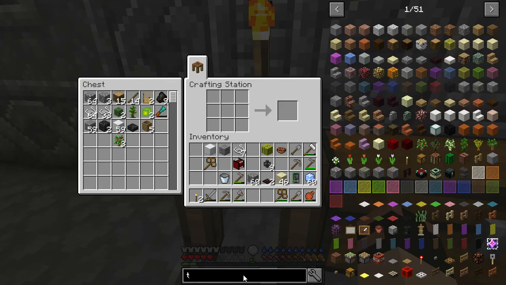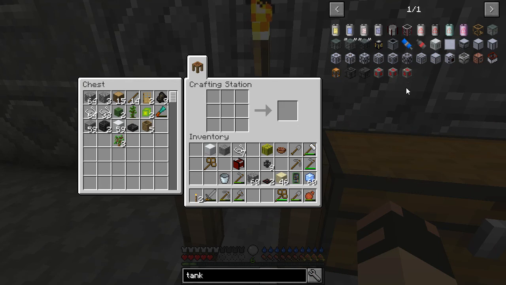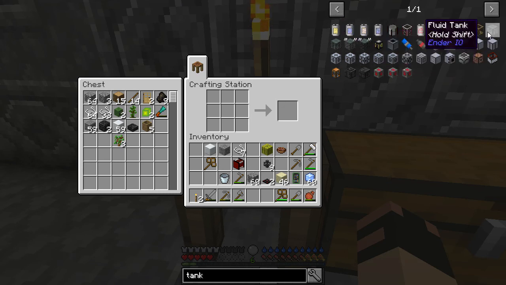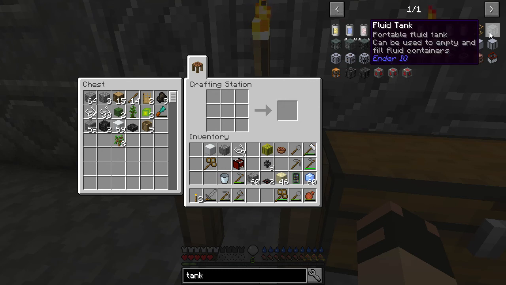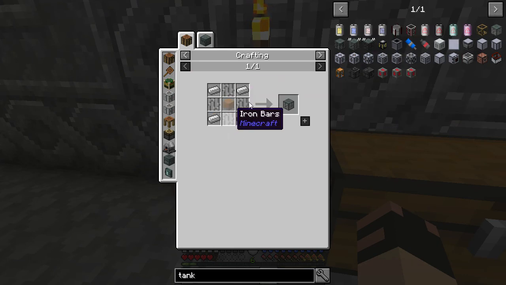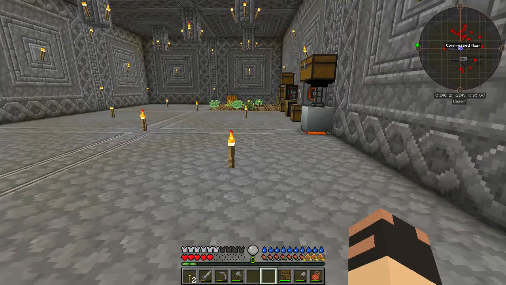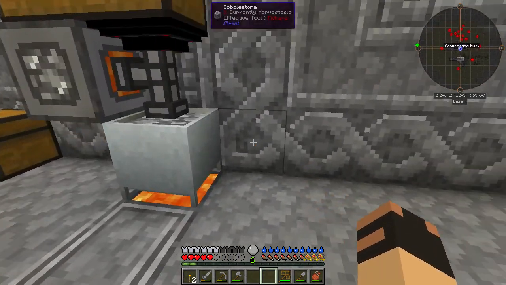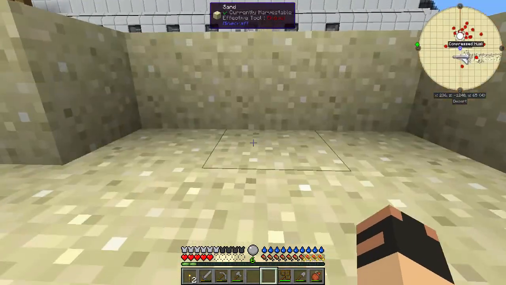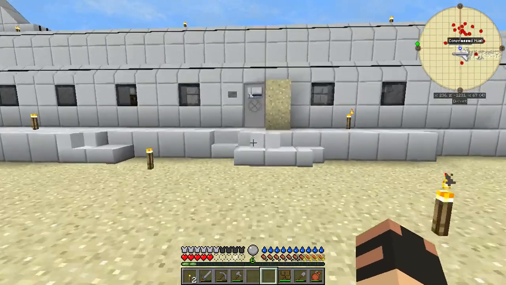what's it called? Oops. That's not it. Pressurized tank? No. No. Is it that one? Chiseled fluid bed tank. No. Fluid tank. Portable fluid tank can be used to empty and fill fluid containers. Okay. So this one, this is pretty cheap. It's just a bunch of iron. I could actually probably make one of those right now, but I don't have the fluid pipes. I might be able to. Let's try something. Okay, I don't have any of my stuff in here. Let's try something real quick.